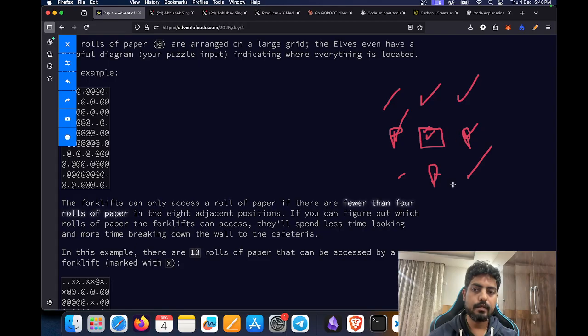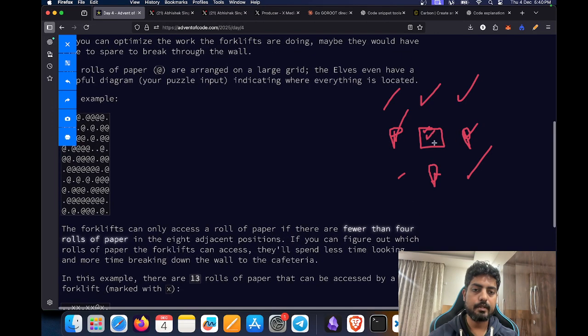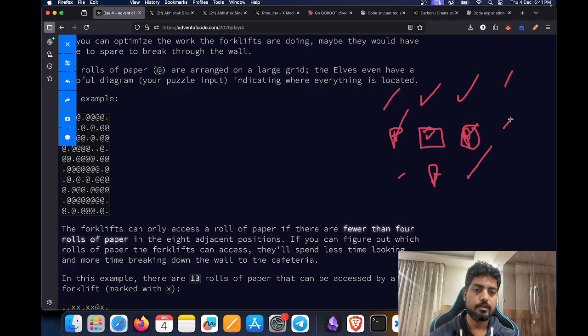Similarly, it is true for this paper under consideration too. For this, we will have these 5 positions, and the 3 positions adjacent to it. Then we can see if we can access this paper or not.